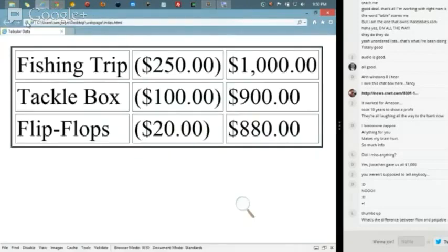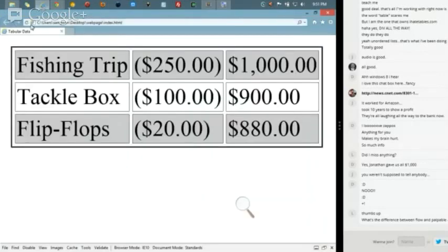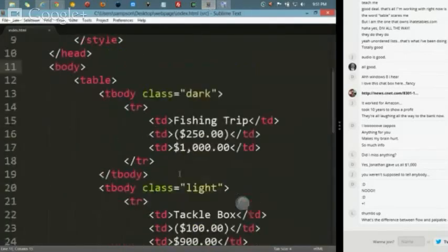And so if we refresh, you'll notice now I actually have a dark row followed by a light row followed by a dark row. We could take the border off of the table at this point. It's no longer needed to help us identify which row is which now. So we can use multiple table bodies to target individual pieces of data like this.